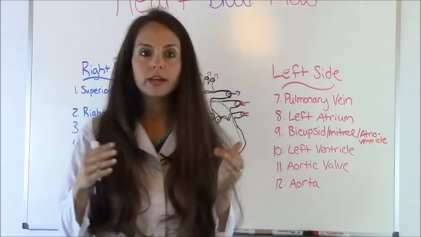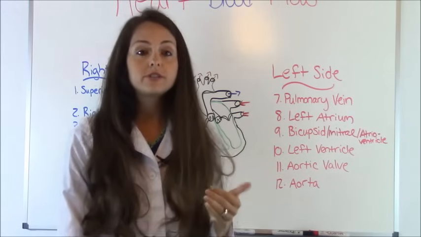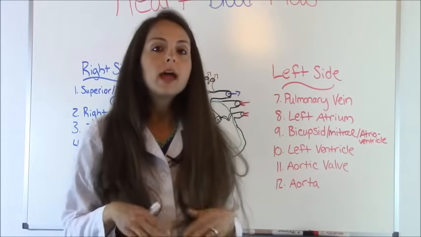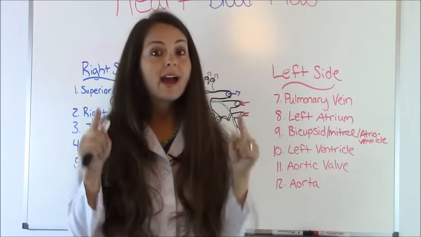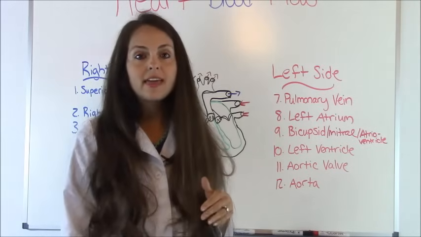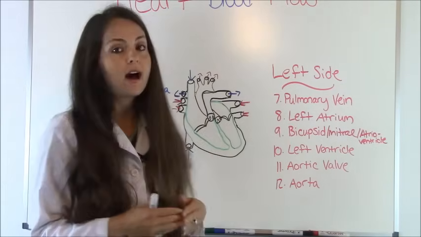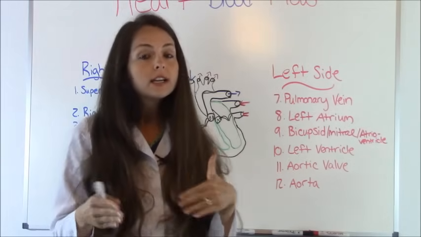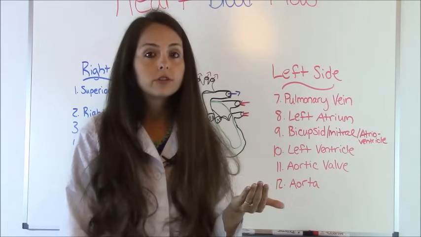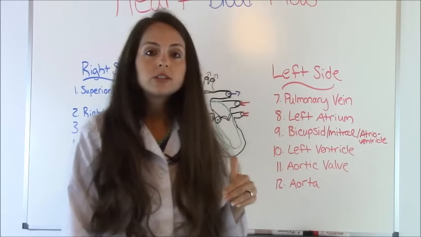After the blood picks up oxygen, it enters back through the pulmonary vein into the left atrium. The left side's goal is to get to the body — it wants to feed the brain, our extremities, and our organs. A lot of people get confused on atriums versus ventricles; remember in the alphabet, A is before V, so atriums are always on top of ventricles. Blood enters the left atrium, then has to cross through the bicuspid valve — also known as the mitral or atrioventricular valve — to get down to the left ventricle.